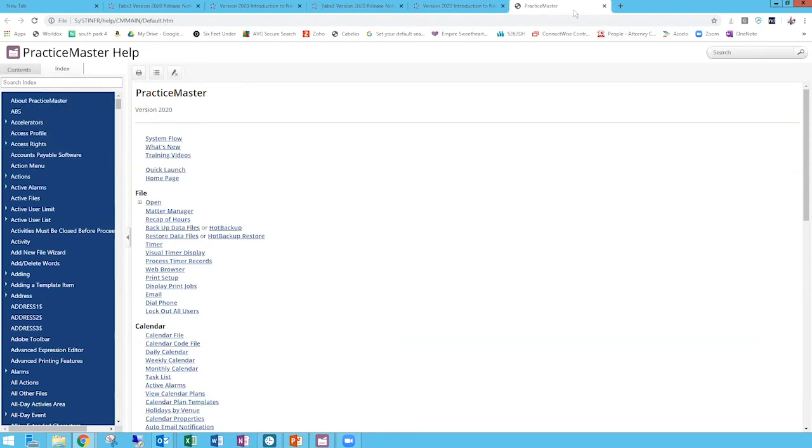Since it's opening up in a browser, if you ever got that message that says you can't go into help because you don't have a locally installed copy, that's gone. If you ever got that message and didn't ultimately figure out how to get rid of it, which we can help you with also, it's no longer an issue. Help comes up no matter where you are, no matter how the software was installed. As long as you're in the software and you click that help button, you'll end up looking at this help.